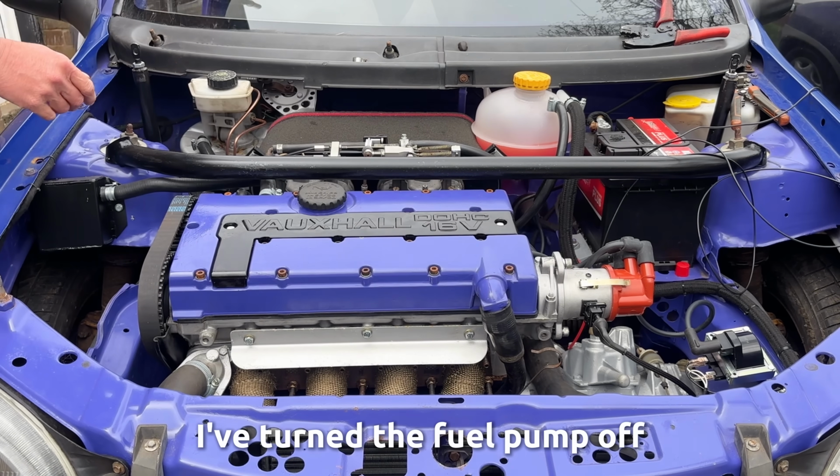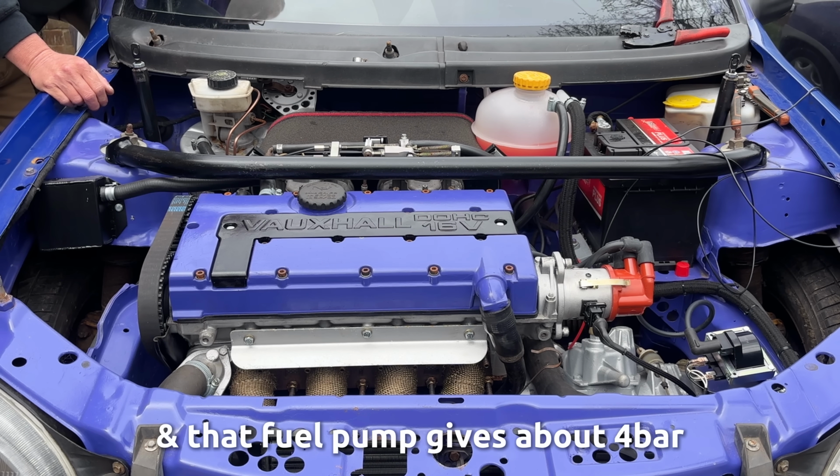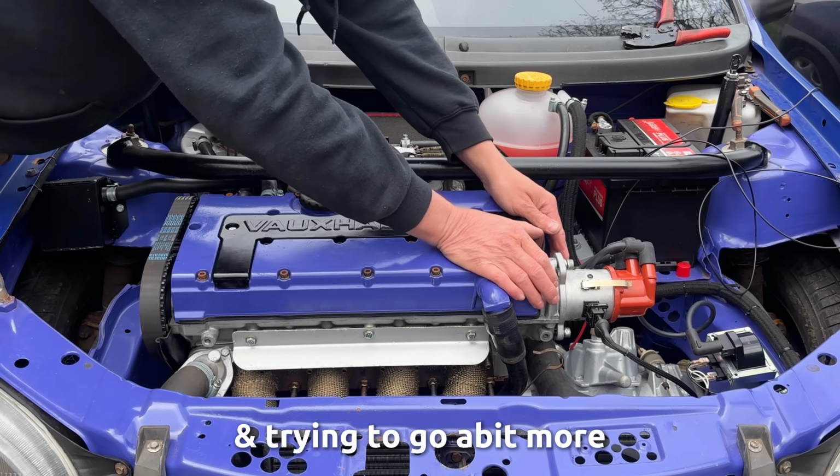So what I've done is I've turned the fuel pump off because carbs only like probably 2.5 bar of pressure and that fuel pump gives about 4. So I think I'm overpowering the carbs, maybe flooding it. It's already sounding better and trying to go a bit more.